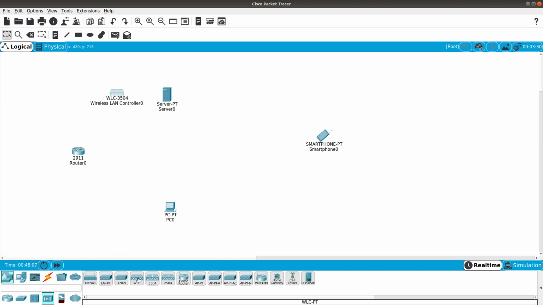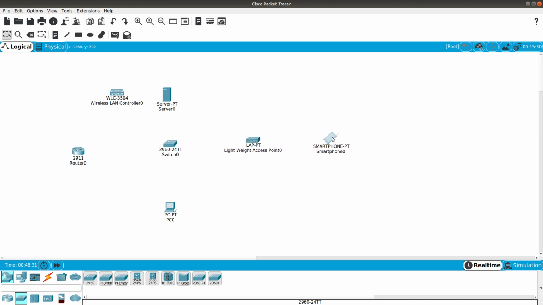And then I want to get a couple of access points, and we are going to be using just a lightweight access point, this one right here. Okay, so the first thing that I want to configure, oh, I forgot, we need a switch to connect all of them together, right? So my topology is going to look like this. There's going to be a wireless access point over here. Let's go ahead and just name this a little bit like that. That's fine. Lightweight access point 2, that's fine.